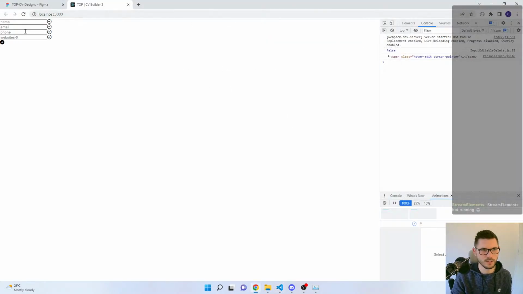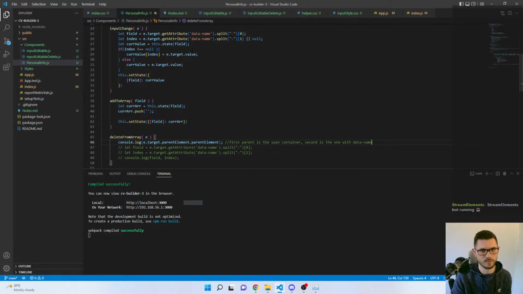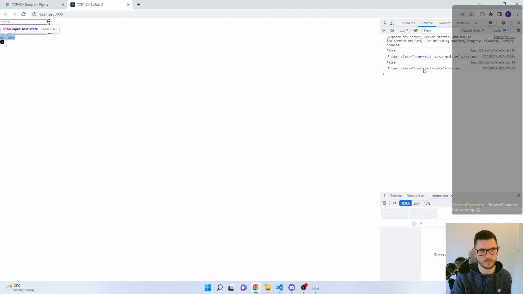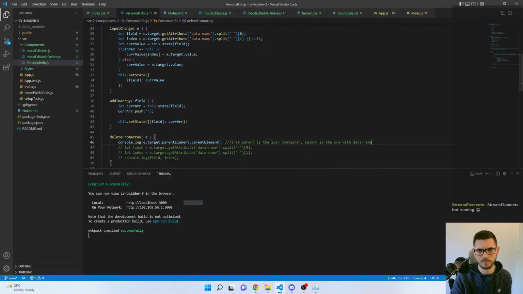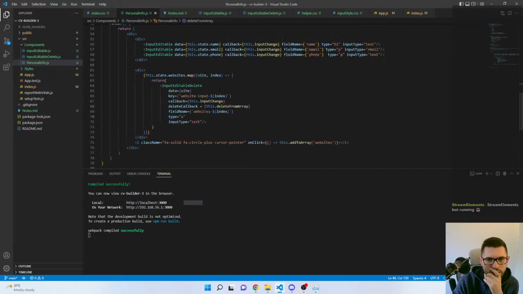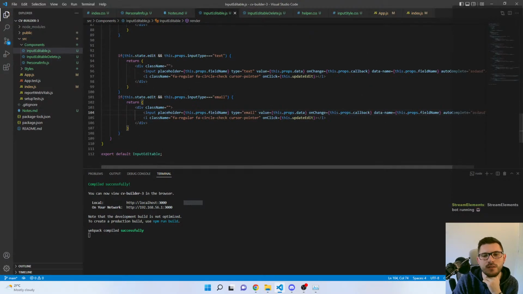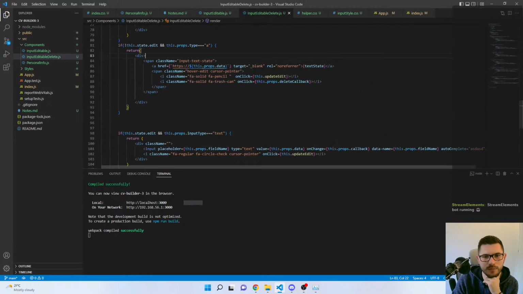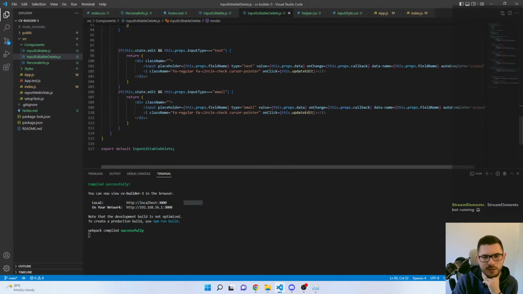That should be fine. It should have. Did I not add the data attribute? We got input editable. Where's my actual inputs? Data name there.